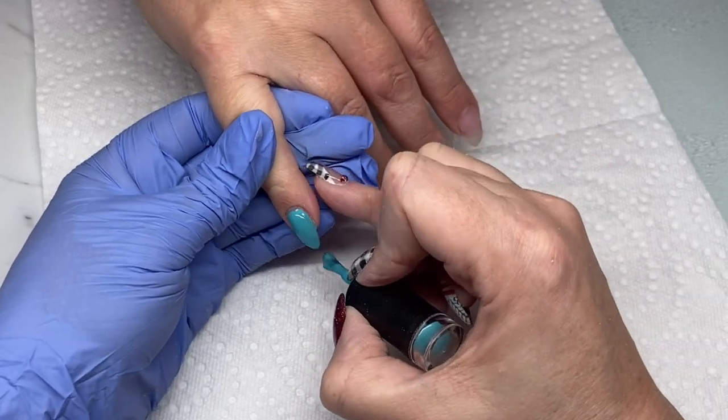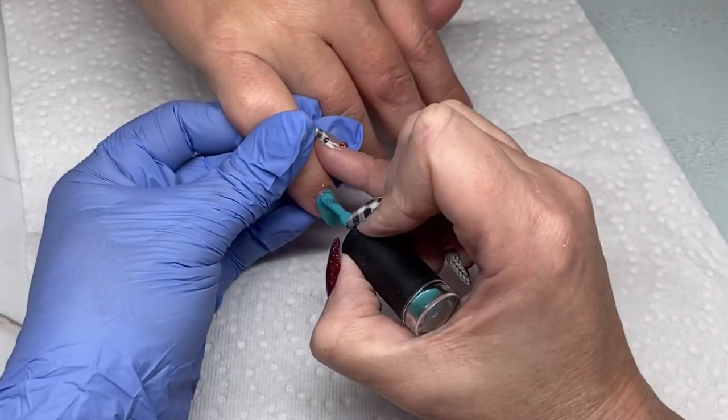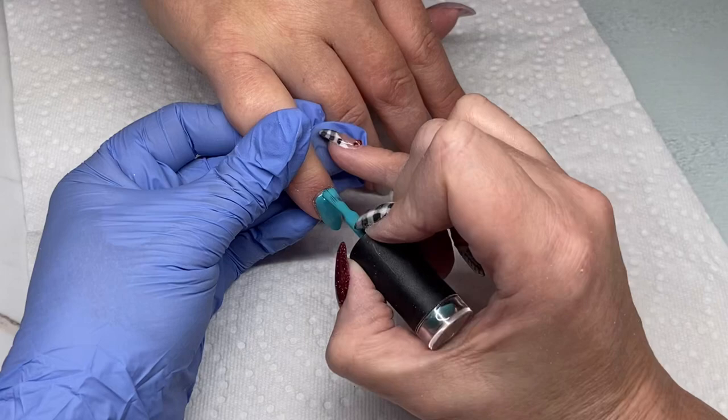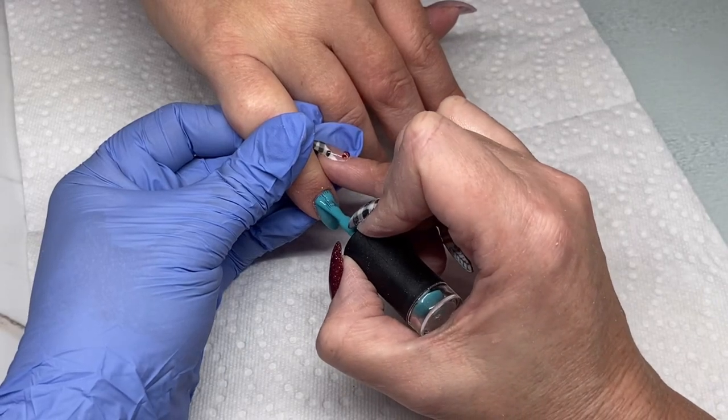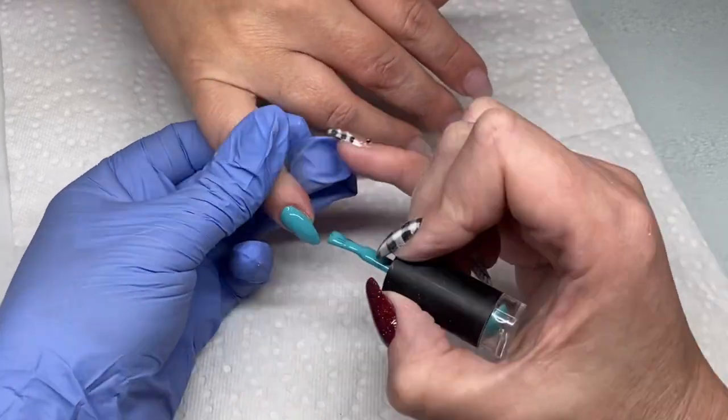I had to think about it because it's been a little bit since I actually did this set, but I wanted to get it up for you. Anyways, I do two of the nails and I'll do two coats of this color on those nails. So I will just let you watch me do that. And when I move on to the next color, I'll be back to let you know what it is.